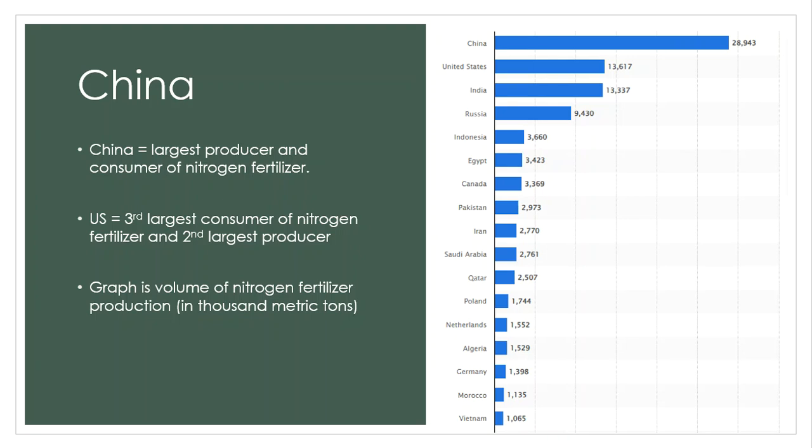The United States doesn't trail too far behind though. The United States is the third largest consumer of nitrogen fertilizer, and they're also the second largest producer of the fertilizer. So China is in spot one, but the United States is not too far behind at all. Next up, this graph that you're seeing here, of course, will rank China up here at the very top, and then the United States comes in number two, and then, of course, India is going to be three. India's population is booming. Of course, they need food. Of course, they have the resources to produce these fertilizers, so they have a need for it. They have a drive for it, and they've got some available resources that they can make it as well.